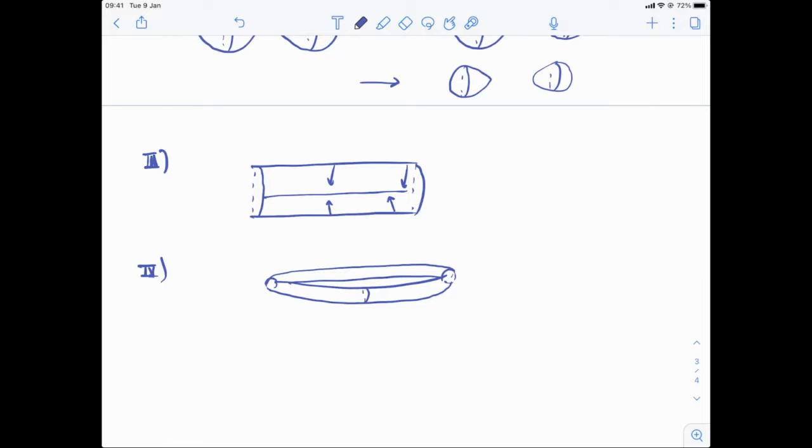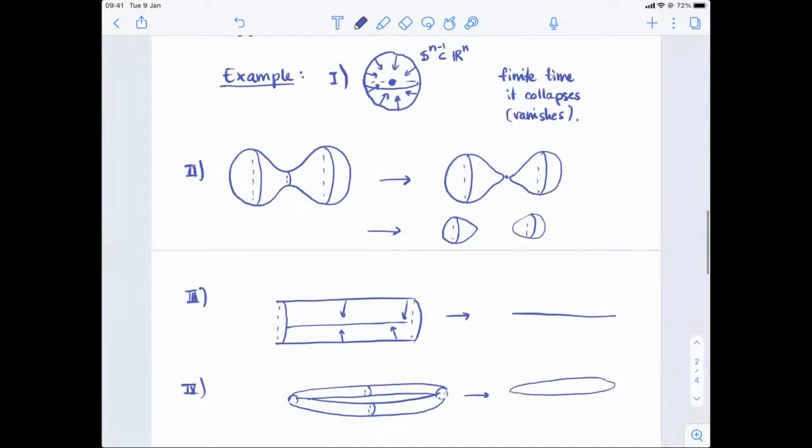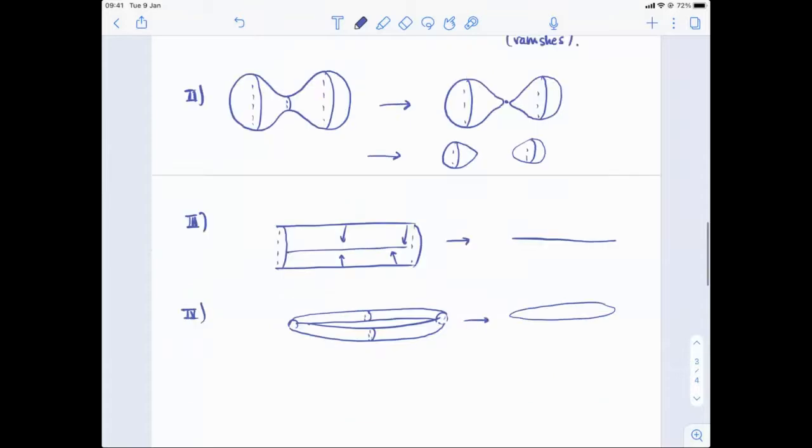Right, so a very thin torus. These will evolve into kind of a circle, right? Just the circle that is at the center of the torus. So these are just examples of evolutions that have singularities, and you see these are not the worst type of surfaces you can consider. We're talking about the sphere, a torus, a cylinder, etc. And even these simple examples develop singularities in finite time.